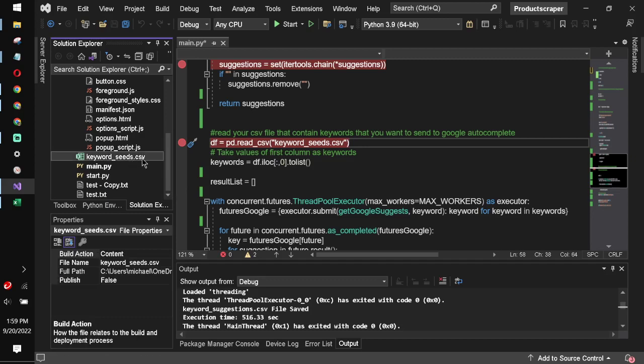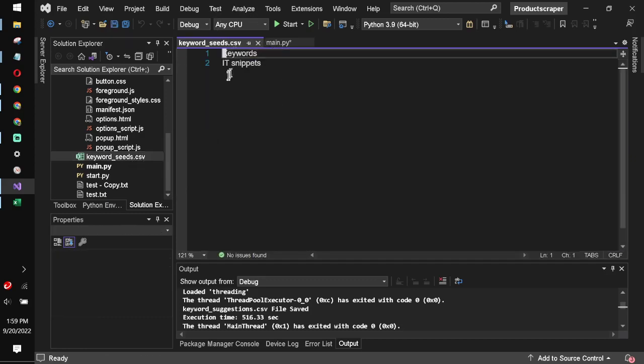This is the file, and if I open it up, the first line is a header line. That's not what this program says, but I found out that you have to put a header in. And then the second one is where these keywords start, and then if you have more than one, the next one will be the next line and so forth. Or no, I take that back. I'm sorry.